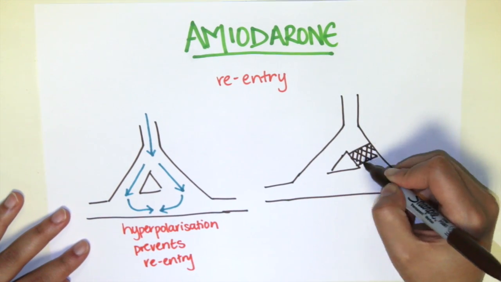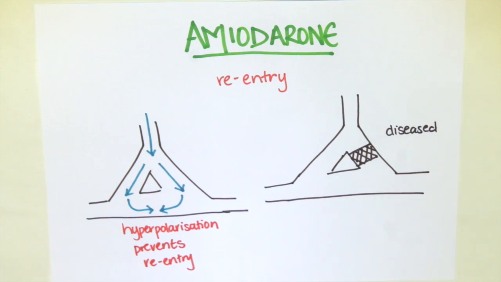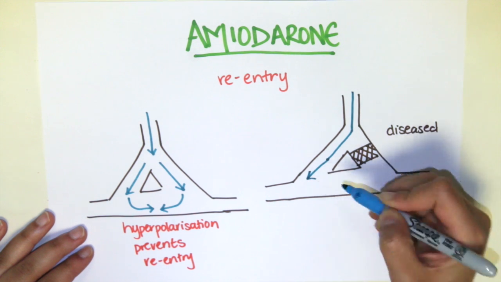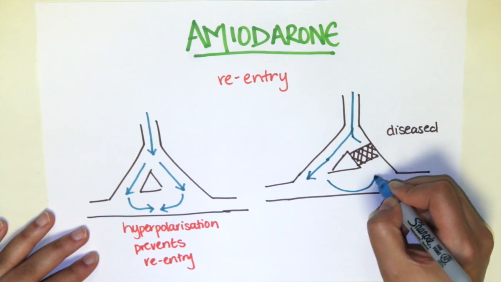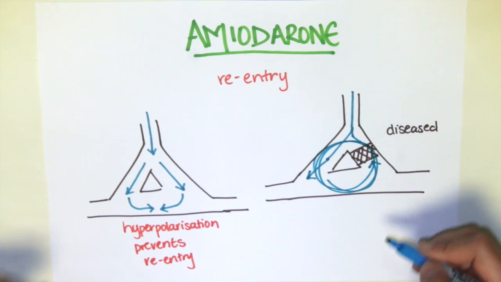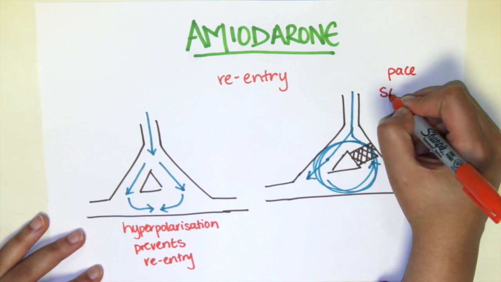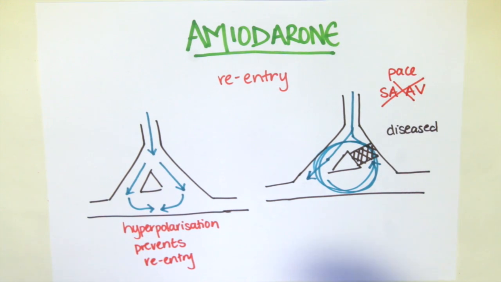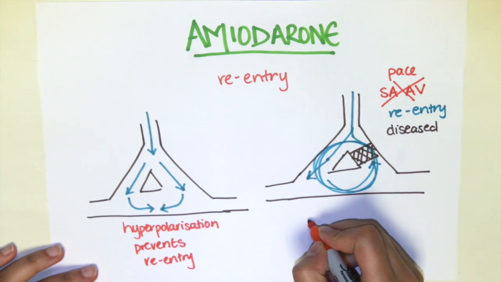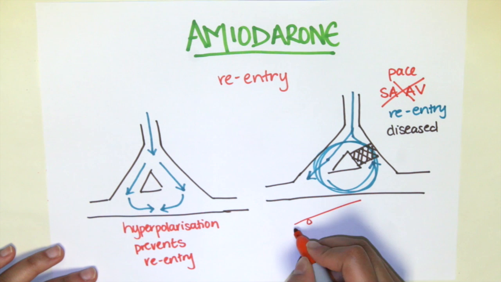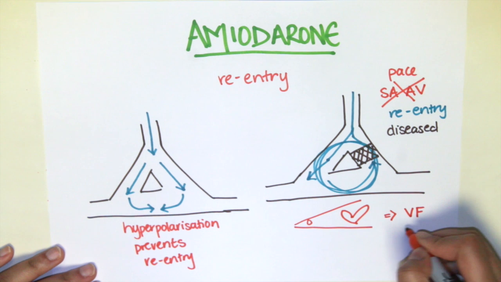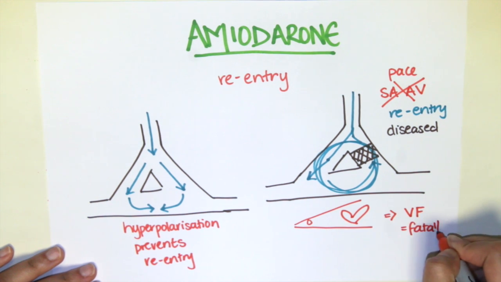Now, if the cardiac muscle is diseased, whether that's ischemia or inflammation, this can cause the refractory period to become shorter, which means the action potentials can go back up the wrong way and then get caught in an endless cycle. So the pace of the heart is no longer set by the SA and AV node, rather is being set by the re-entry circuit. Now, this can be small scale in a small amount of tissue, or it can involve the whole heart, which can lead to ventricular failure, and this is fatal if not treated.